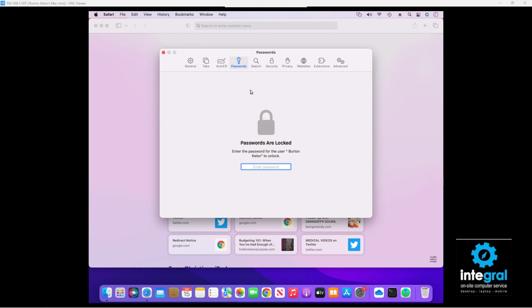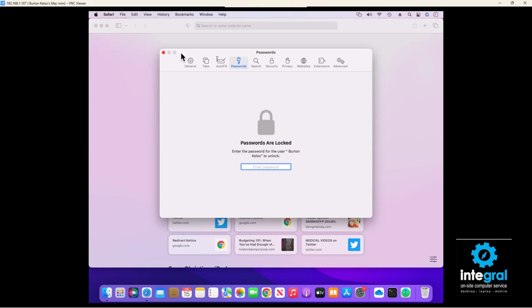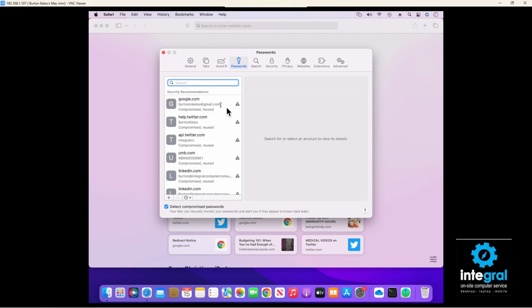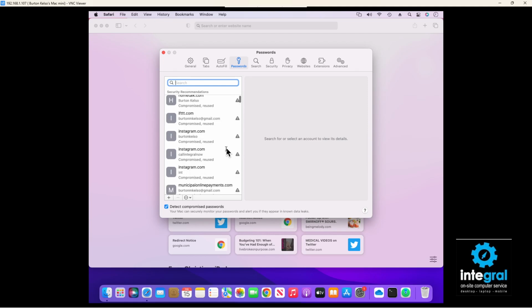So let's go back to our desktop. I got into passwords. Let's see here. So I went to Safari, went to Preferences. Once I was under Preferences, I go to Passwords. So let's enter our username, and that's what it's asking me to do. And then there's all the passwords that are listed. I'm not going to click on any as it will reveal them, but as you can see, it'll show you a list of all your passwords that have been compromised or reused or whatever. And it'll tell you down here, with your check mark, compromised passwords.